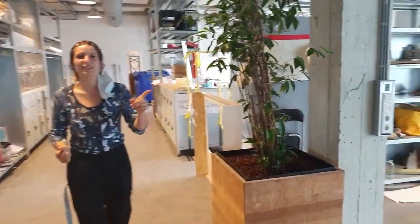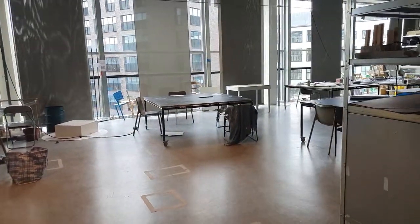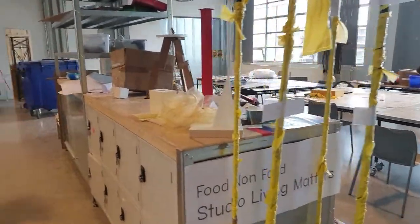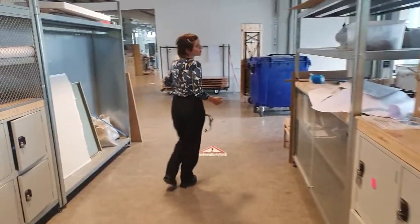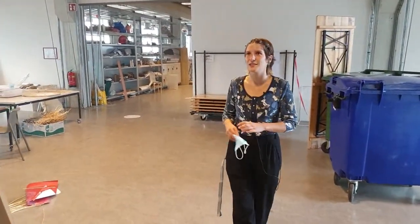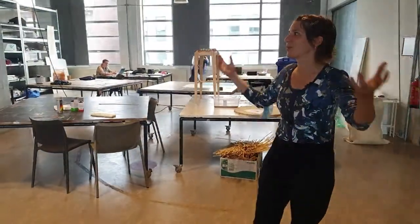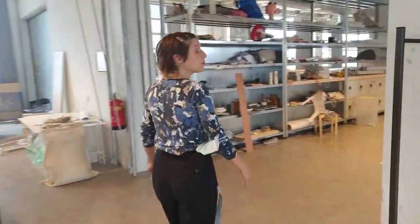Here is the living matter department. As you can see right now, it's a bit empty and calm because students graduated last week and the week before for the masters. Normally it's way more busy. You have to imagine classes going on on both sides — and there are no walls, so you have to kind of work with the crowd. It's an open space.